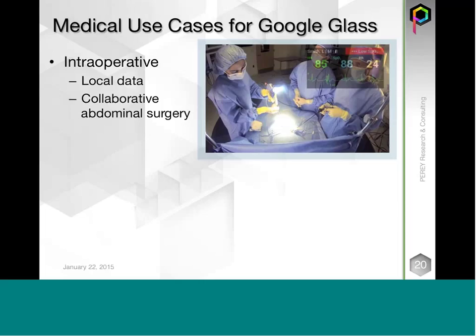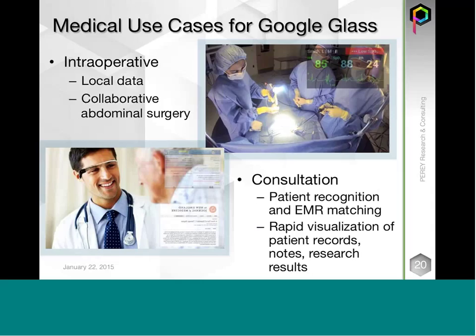And while I think this is extremely important and it has driven a lot of interest, particularly from very large providers of technologies like Siemens and Philips and McKesson, it's not the only way to think of it, and it's also not true augmented reality. While this case pertains to the patient on the operating table, the overlay of the information isn't registered precisely. If the physician turns away, leaves the room, they would still see the same information. I don't want to say this is not useful. On the contrary, it's extremely powerful, and it's also spawned a different set of applications and use cases for Google Glass, which have to do with the patient and physician consultation.